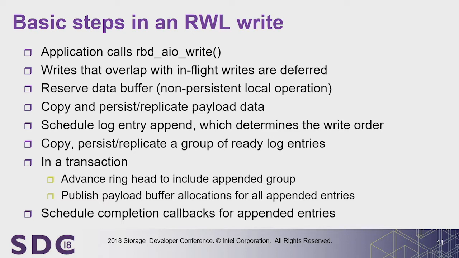So probably obvious, but with a write back cache, you might get a read for a write you haven't flushed yet, and if you get that, you have to satisfy it from the write back cache. So there's actually a fair amount of the complexity of this. Since PMDK hides all the replication for us, a fair amount of the remaining complexity was making sure that we can look at an incoming read and split out the hits and the misses from the write back cache and send the rest down, and then satisfy them going up. The read path is obviously really short. It's a mem copy, because it's all still sitting there in our address space. And then we finally schedule completion for the appended entries back to the caller.